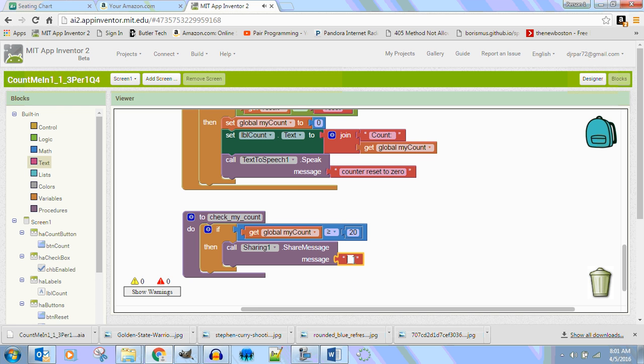And we'll have to say count has exceeded maximum. We'll say it has reached or exceeded maximum capacity.